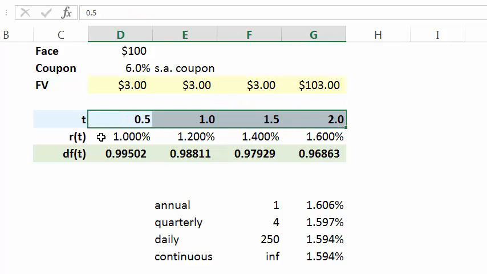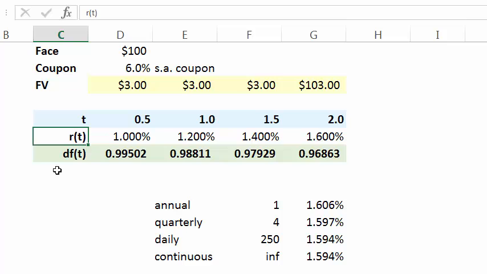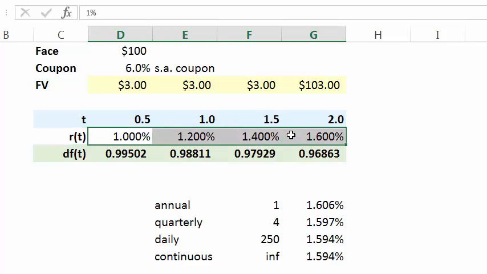Here's my timeline. And then just as an input assumption, I'm going to assume a spot rate curve. So that's a curve of observed spot rates, denoted here by R, not atypical. Sometimes that's denoted with an S or a Z, and that's because they can also be called spot rates or zero rates if we extract them from asset prices. So those are key. Those are what we would observe in the marketplace.